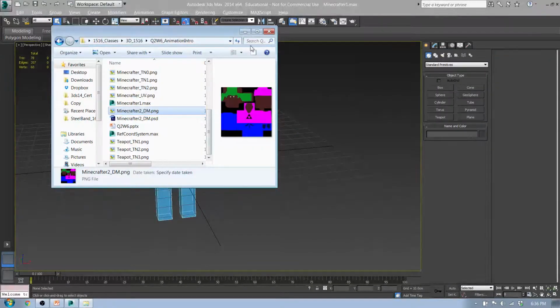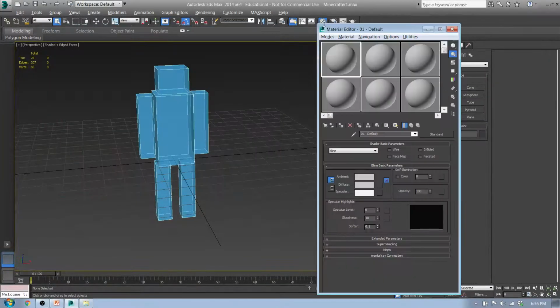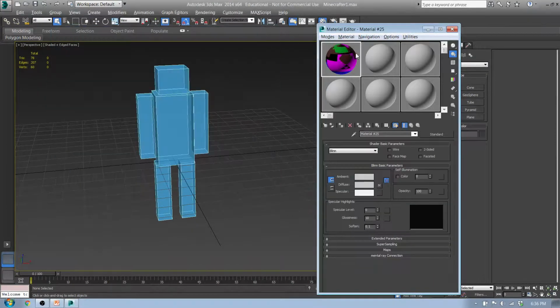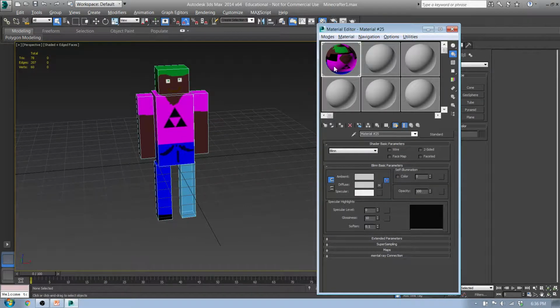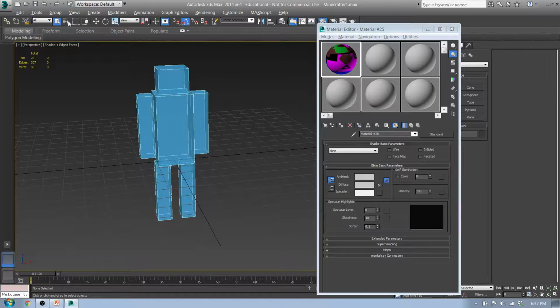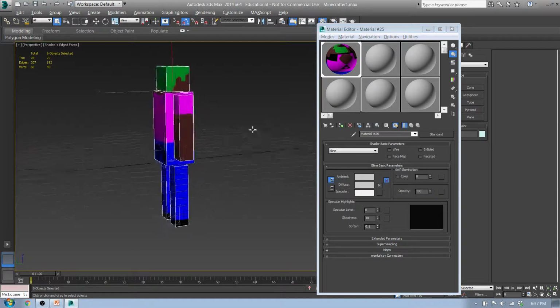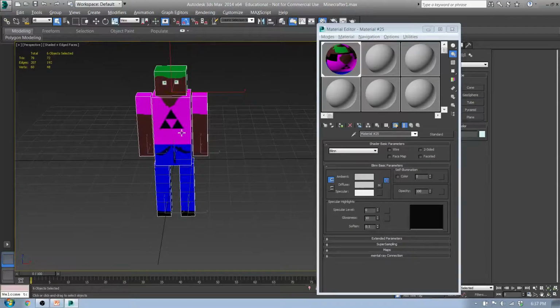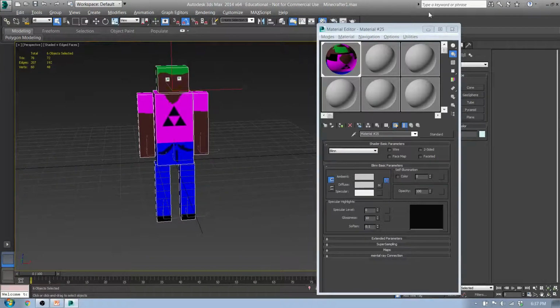Yes, I'll save it. Now I can go into my materials setup and go to my thing, grab it, drag it over. And now if I drag this onto the piece, it should work. Alright. I could, if I didn't want to do each piece individually, I could just highlight the whole thing and then press this button here, assign material to selection. There we go. I don't know, yeah, it looks pretty good. I mean, for Minecraft, why not?